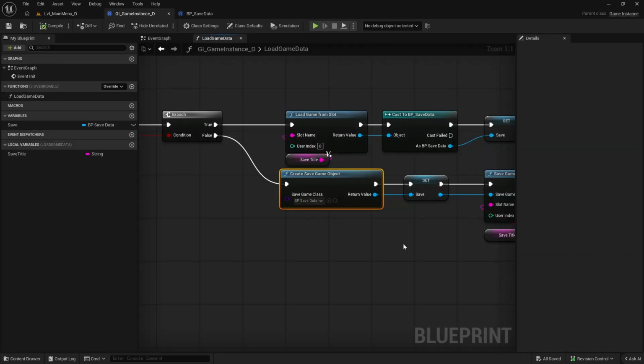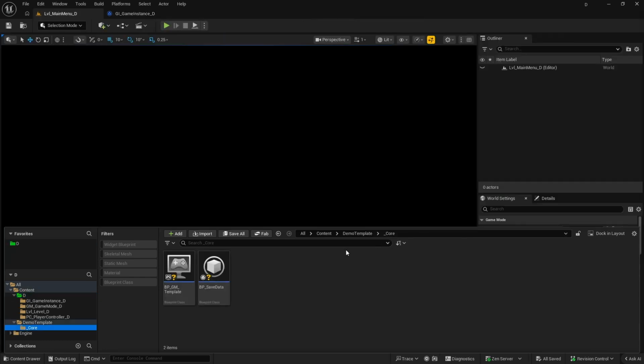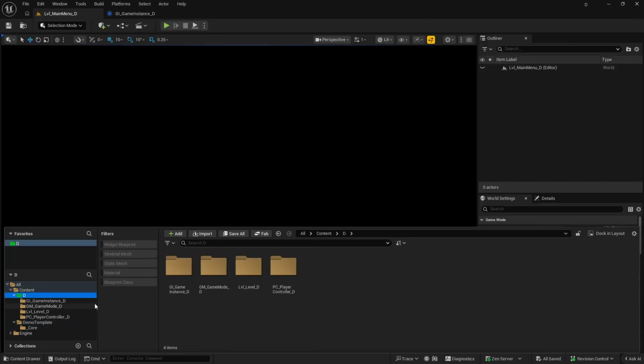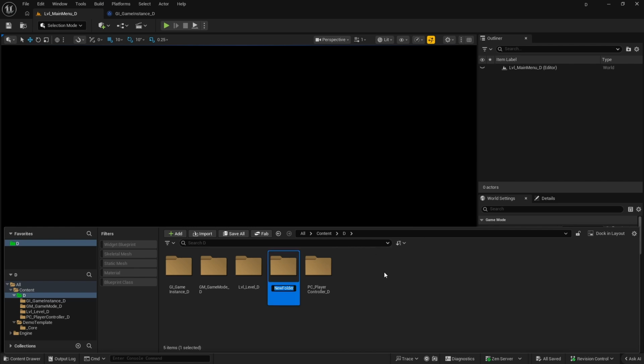It's not a big problem. We go here, and if I click this sign here, it opens up this one, but look where it opens up, in a folder which is not in our folder view. And now you have two options. You can just use this one, or we create a new one here, and we are creating a new one, as we learned. So again, in my folder D, I go here, create a new folder, right click, new folder. I call this SG because save game, and let's write SaveGame and then underscore D again, so that I know this is from the folder D.